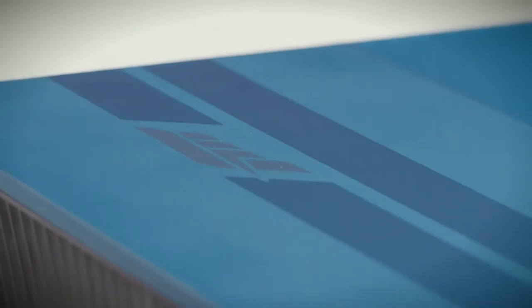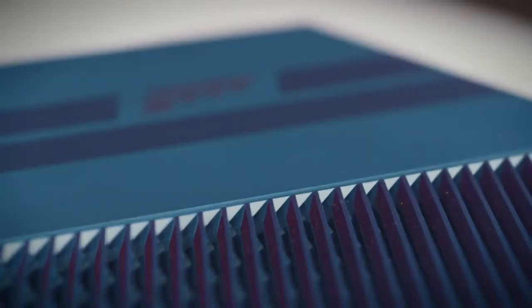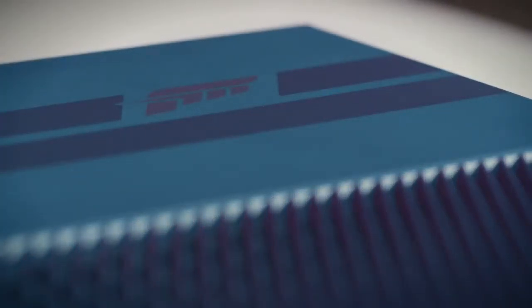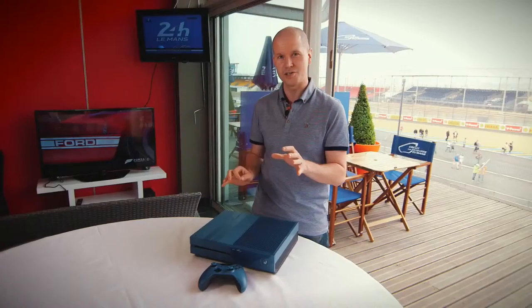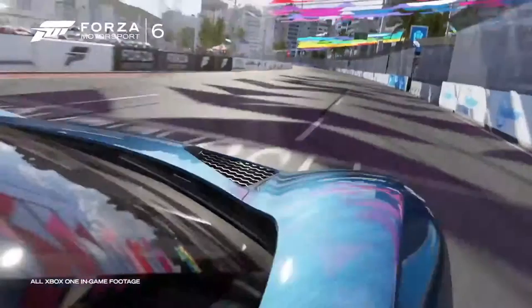They're dark blue matte and start at the back and wrap around the front of the console, swooping over the disc drive, and the Forza Motorsport logo sits proudly on top here as well. Now the really cool thing about this is that it's super high gloss and has this really cool kinetic effect, appearing and disappearing as the light hits it, just like sunlight hitting off the body of a Ford GT.